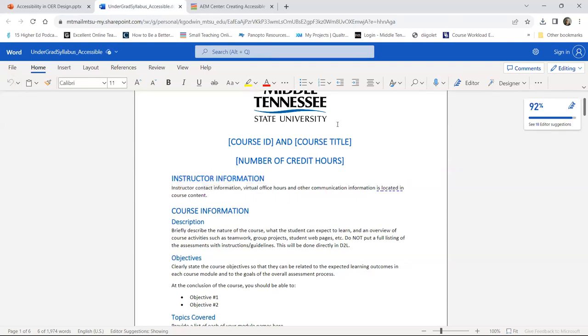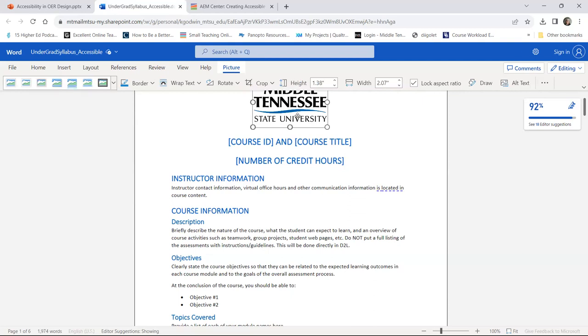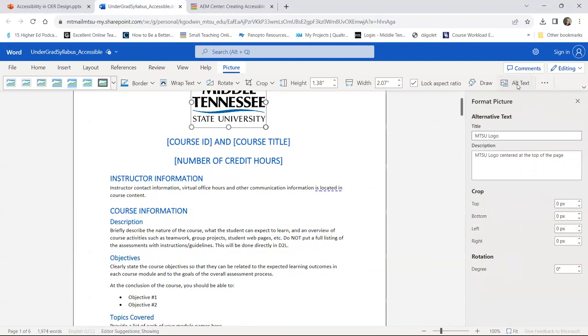Y'all saw where the alt text is. So if you want to update an alt text, click on the picture, and then if you're in it in the browser, go to the picture tab and then go to alt text, and you can enter all the information that way. If you are in it as a document, like you open the document up on your device, not through the web browser, but as the app, then you can right click and it will open the alt text and you can enter the information from there.